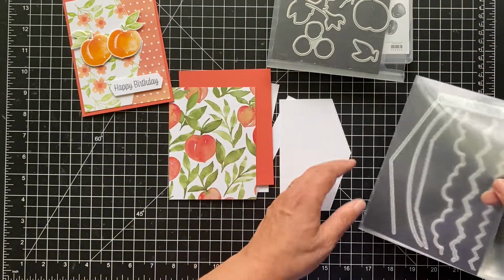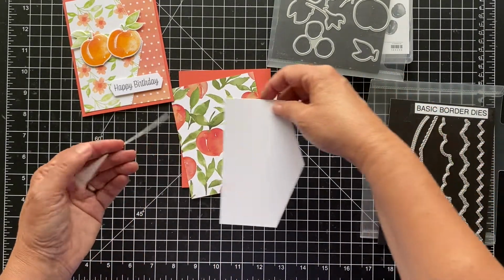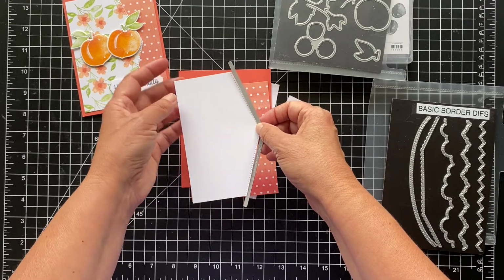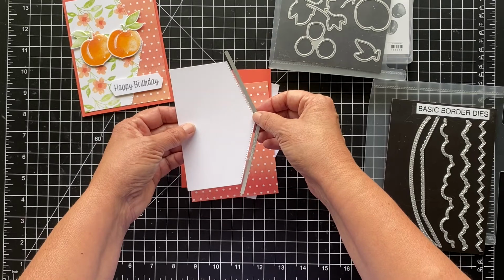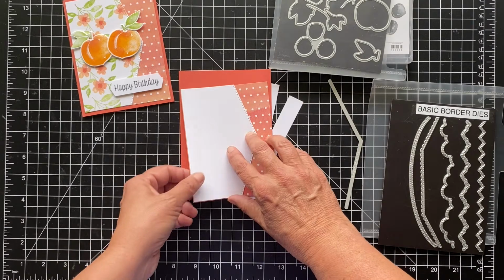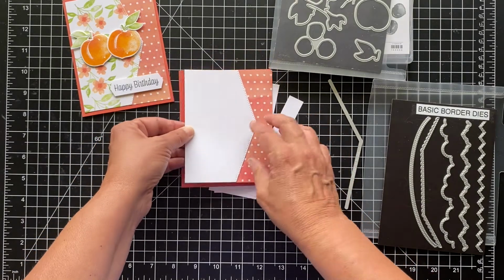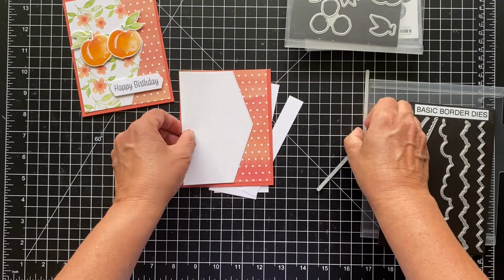So I'm using the basic border dies to cut this. Well, I already did it. I cut this piece. And I just took the inside layer that I usually use. So it's 5 1/4 by 4, and I just laid it on my die cutting machine and cut it out, and I'll lay it right over this piece. Now you can cut this back piece down so you're not wasting it, but I like to have the whole thing so I know exactly where to lay this so I can adhere it to the card. But you can figure it out, I'm sure, if you didn't want to do it.